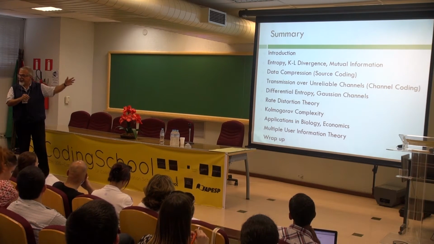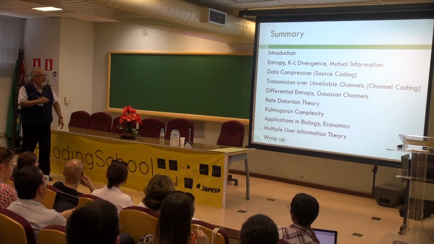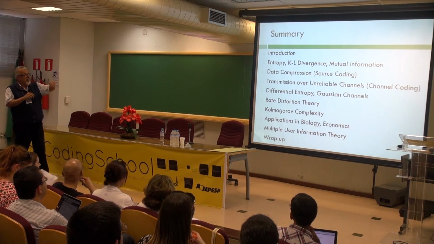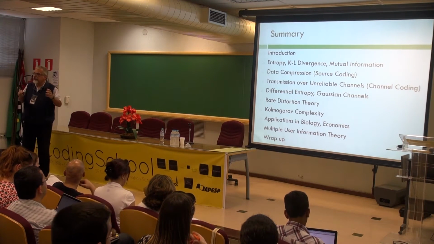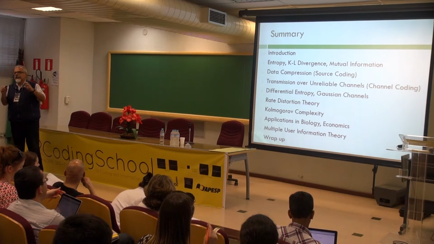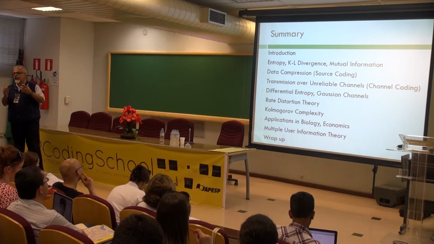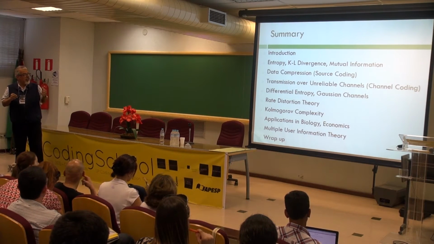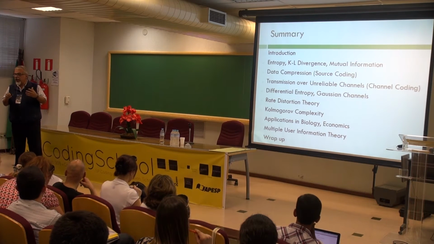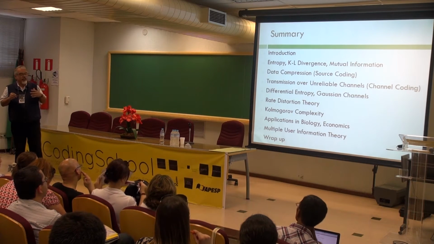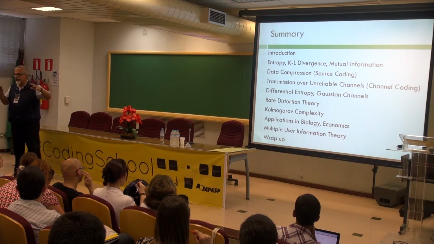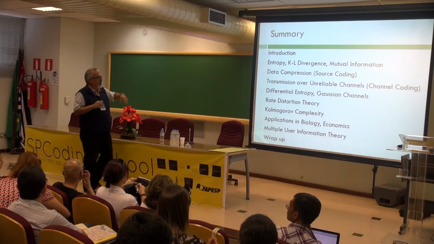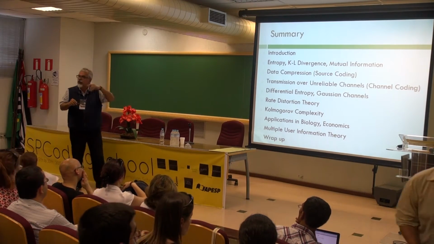You'll see that these are chapters in the book by Cover and Thomas. We'll have a brief introduction, and then we're going to talk about 3 quantities that are central to information theory. Really central. Entropy, the Kullback-Leibler divergence, and the mutual information. In fact, a good portion of our presentation is going to be on this second topic here. And then we'll start with some applications.